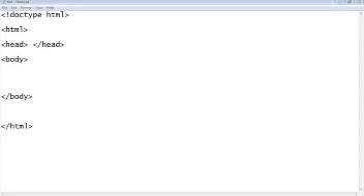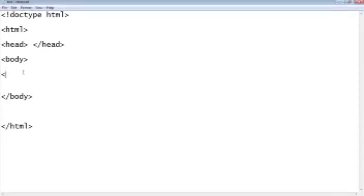Now, there are four central elements to use when creating a table. First is the table element, which everything is embedded inside of. Then there's the TR element, which identifies it as a table row. And then there is the TD element, which contains the actual data. And furthermore, the TH element identifies it as a column. So let's go through all of these right now.